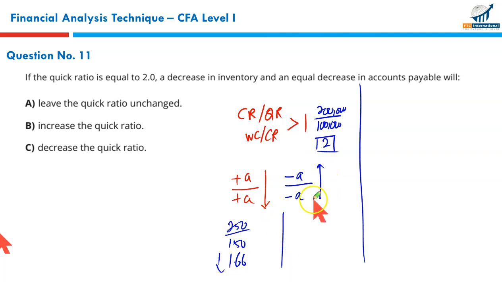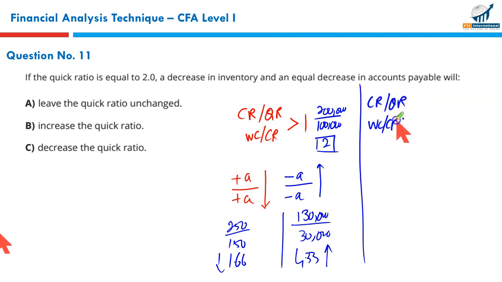Conversely speaking, let's say we have paid out to our account payable. Let's say we have paid 70,000 to our account payable. When you pay to your account payables, your current assets will fall by 70. Your denominator would fall by 70. Resulting the new ratio now is 130 by 30. It's massive, 4.33. See? So when the same number is added to the numerator and denominator, the ratio falls. If the same number is deducted from the numerator and denominator, the ratio would increase. That's the shortcut.